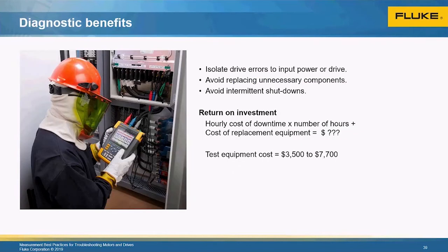So again, why are we doing all this? Because we may have problems on the DC link where the amplitude is not fully outputting. I've got a flat top voltage. The capacitor is not fully charging. The output of the drive is dropping out to the motor. The motor's pulling more current and the drive's tripping. Again, not the drive's fault, but of course we're going to blame the drive, aren't we?